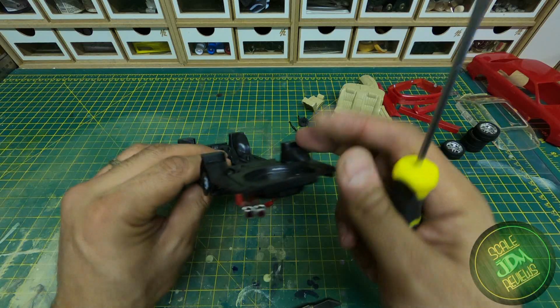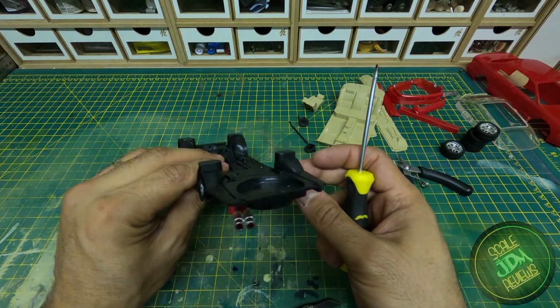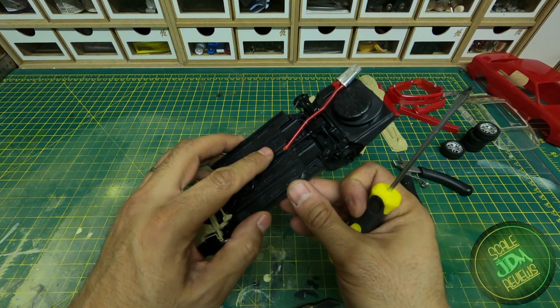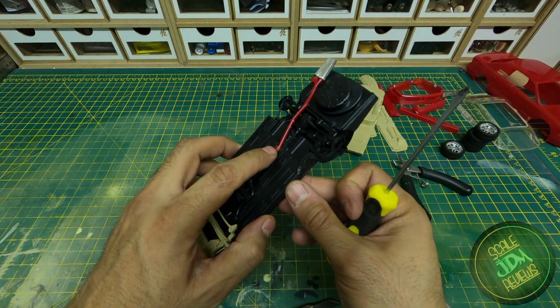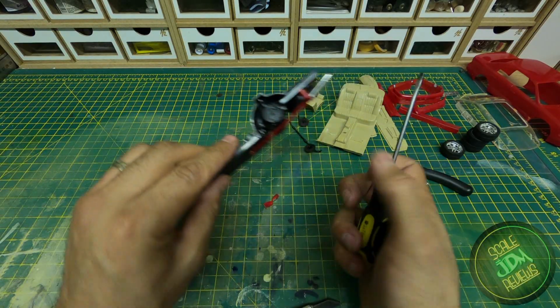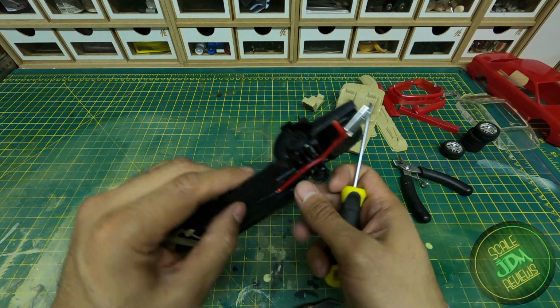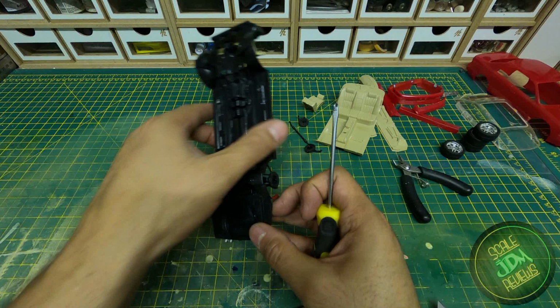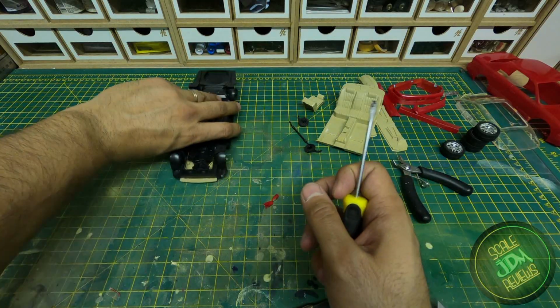The back seems okay. It's got a tiny little bit of camber on there, that's okay. The exhaust is fine. When I paint that, I'll be able to paint that separately. I am still going to try and get it off, but there is a massive amount of glue there, and that bit at the back is basically welded on. So there we go. So let's get this all in order, shall we, so we can see what we're playing with.